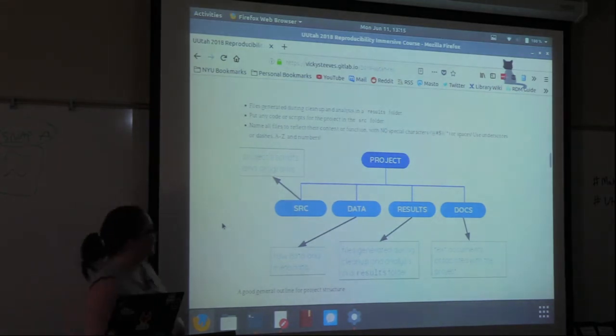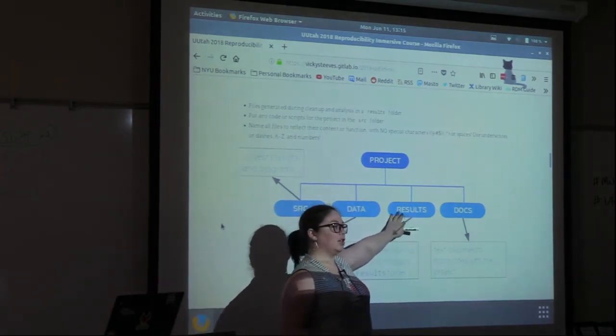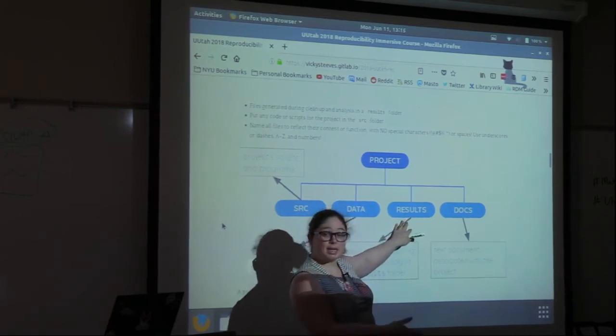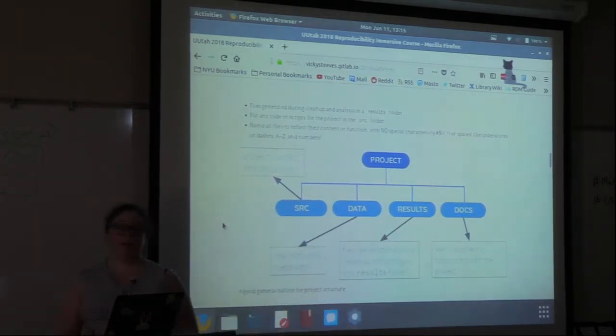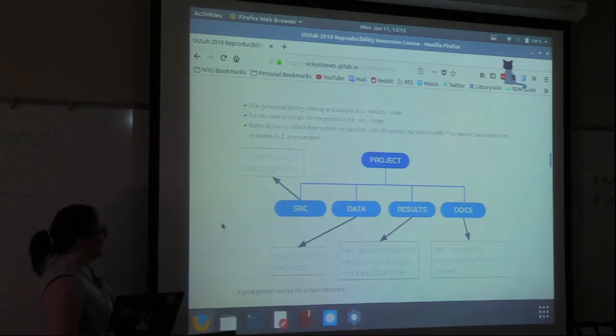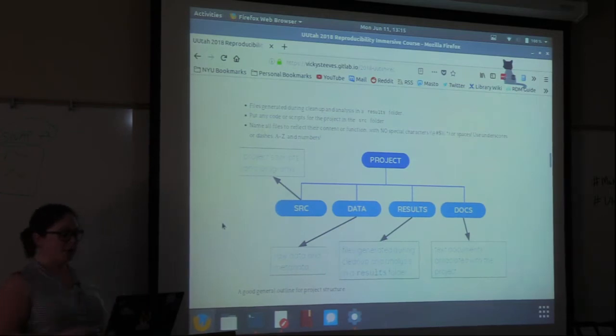Yeah. So any files that you process, that you analyze, if you subset your data, you just put that right in a results folder. This way you always have the raw data to come back to. And then the source folder is basically for any code or scripts you might have. So a lot of these are variable. There's actually an R package to automatically generate this file structure for you, which we will look at in the R lesson.